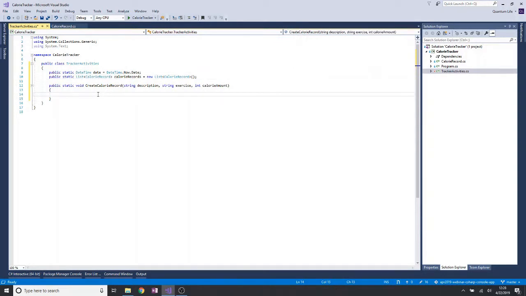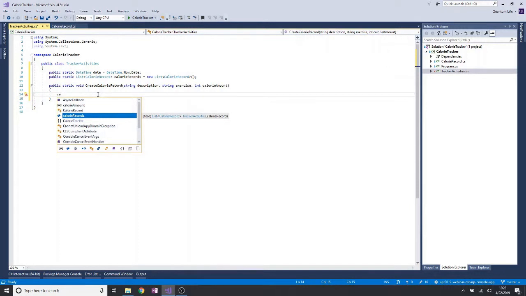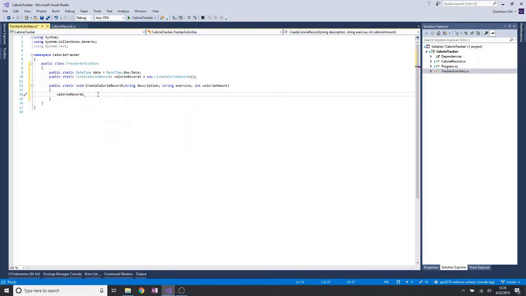So to do that, really easy. We're going to use our variable calorie records, same as that up there. And we're going to use the add method. So add is a method that is on the list object.